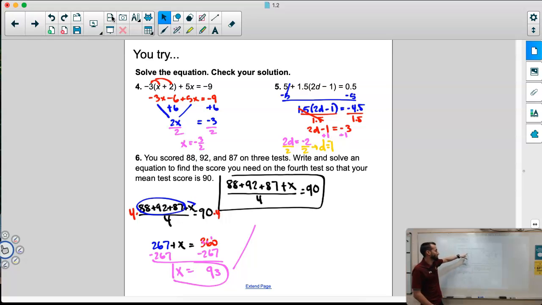Okay, notice I didn't move my 5x to the other side because I'm trying to keep my variables together. Please make sure you're always considering our goal is to keep our variables together, move the numbers to one side, the variables to the other. All right, this is a -1 in case that looks like a 7. I apologize for that, -1. And then the last one.